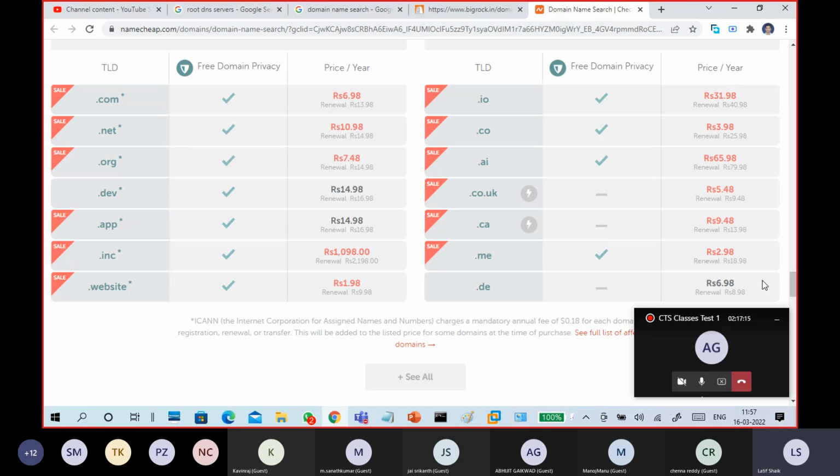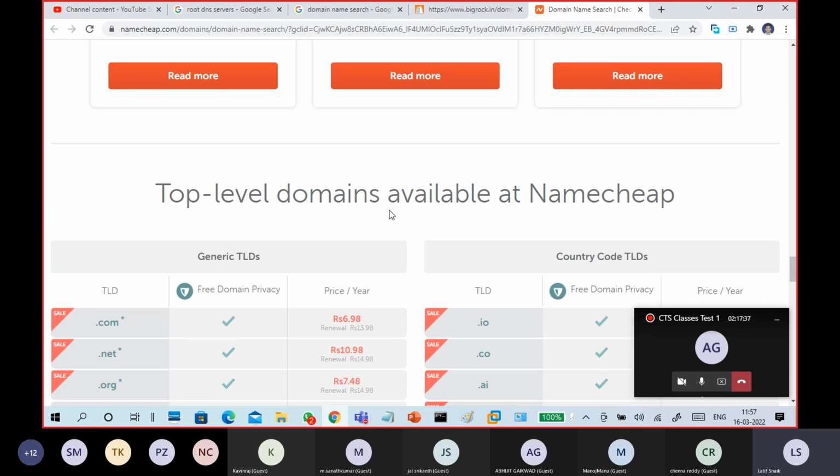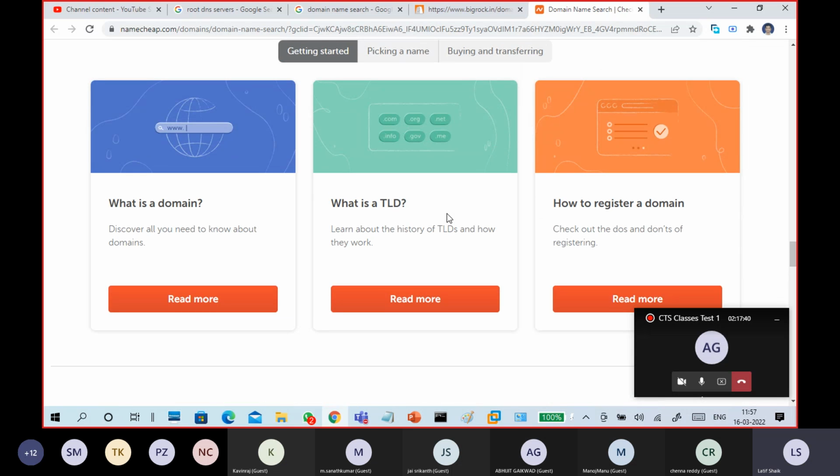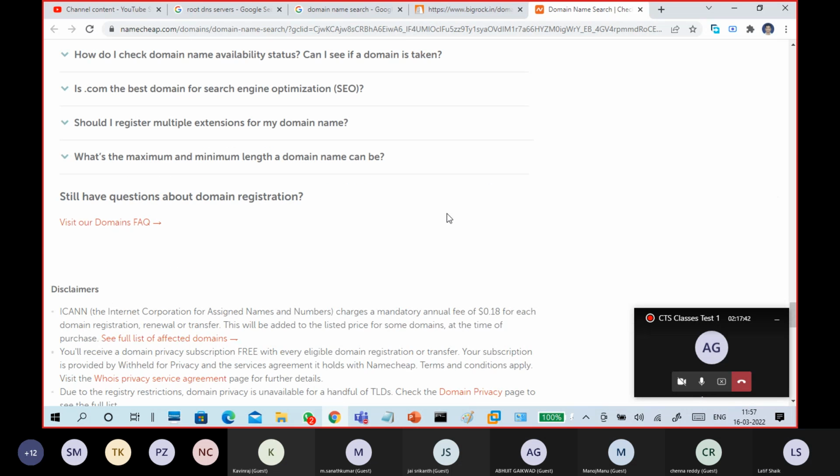I don't know whether it is per year or what price, but still it is good to see. .io, .ca, .me, .de, .website. Okay, so it is costly. .com is also cheap.